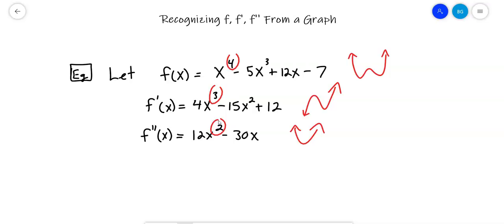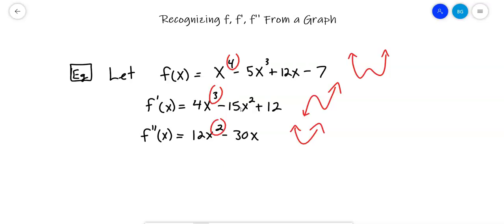And even if the degrees are hard to establish, you can at least look at end behavior, because f and f double prime are going to have the same end behavior, right? Either both even end behavior or both odd end behavior, because of that oscillating even, odd, even. Or if we started with an odd, it'd be odd, even, odd. So the end behavior is going to be the same. So you can use that to determine your f prime and f double prime, even though we're thinking graphically.